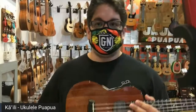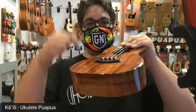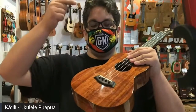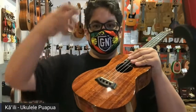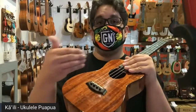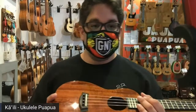Okay, and you look at the bridge. The bridge also is ebony, and if you didn't know, Kanile'a uses bridge pins. Okay, they also have slots on this side of the hole, on the string side of the hole. So when you're changing your strings, you want to make sure, like how guitar bridge pins have a slot for the string, that if it does have that, it's facing away. Usually, I don't see that anymore because there's a slot specifically for the string on this side of the hole, and you'll see it if it opens up. But it makes it a lot easier to change your strings.